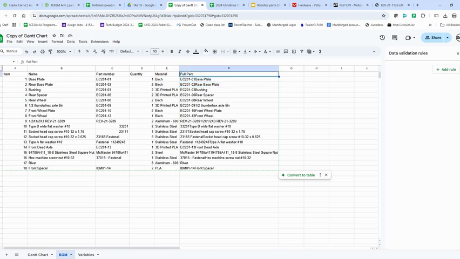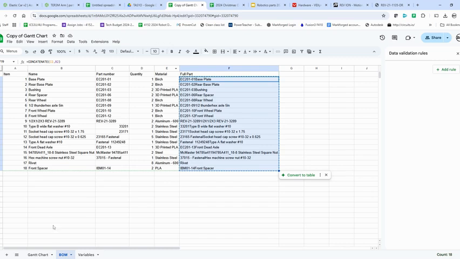Now, a trick that I find very useful is using your arrow keys to move around. So if you move your arrow keys on your keyboard till you get to F2, and then hold down Shift and press the down arrow, it's fairly easy to select all of the different items. Control C will copy them.